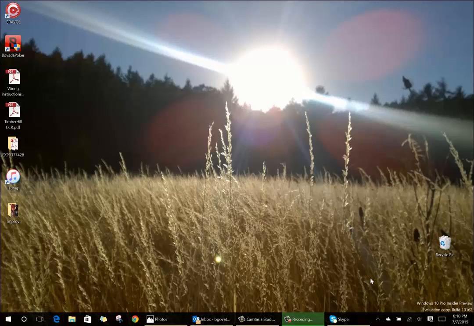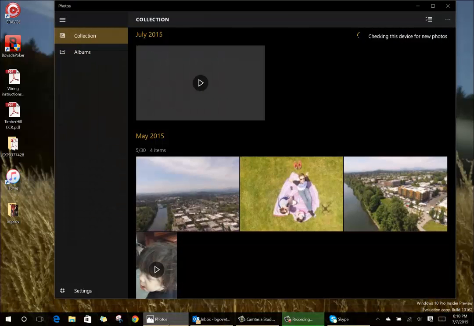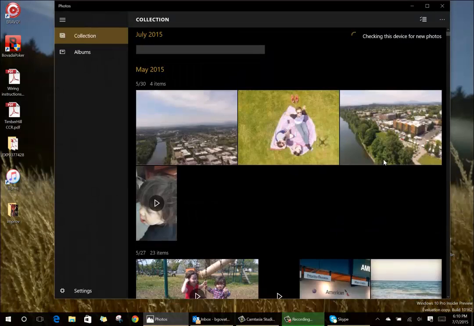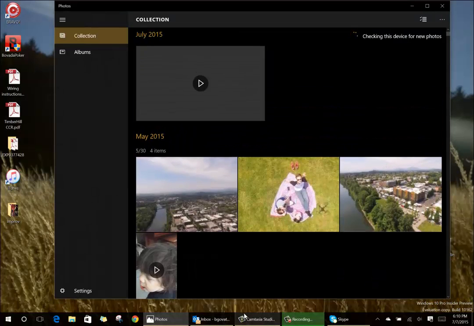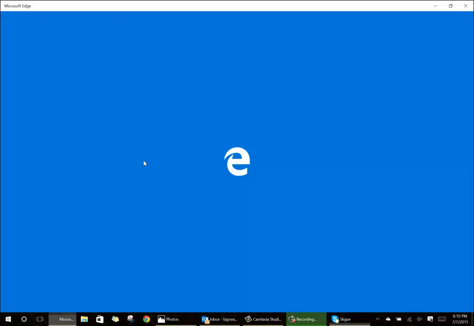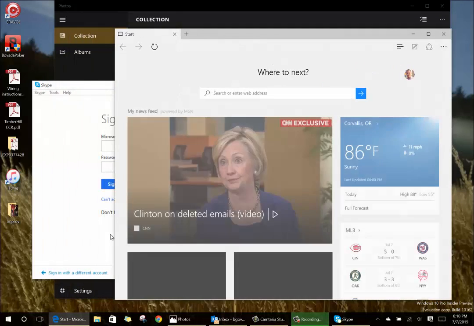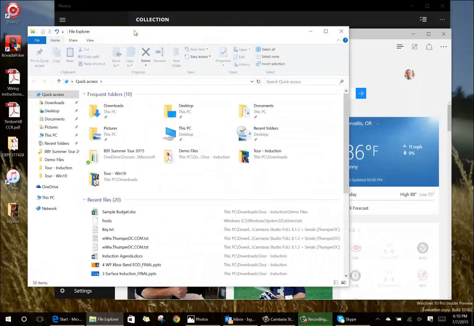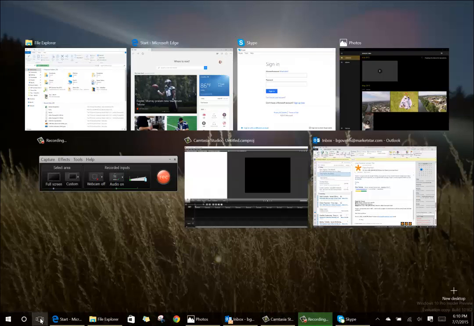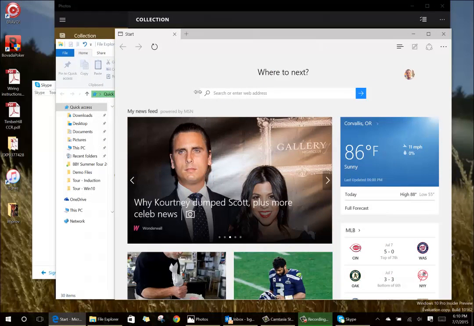Another quick note, Continuum is very useful in Task View. If you have a bunch of things open, like the new Photos app, which you can resize and it scales pretty beautifully, and you can edit your photos, so I have that open. Let's say I have Skype ready to sign in, an Edge window open, File Explorer open, so I have a bunch of windows open. You can quickly enter Task View right here. Just tap it, and you see all of them open at once. You can cycle through them and click what you need. Pretty handy, genuinely handy.